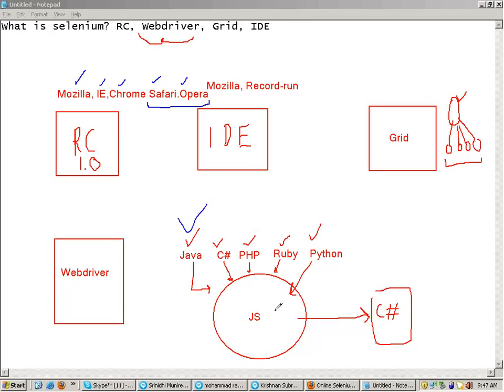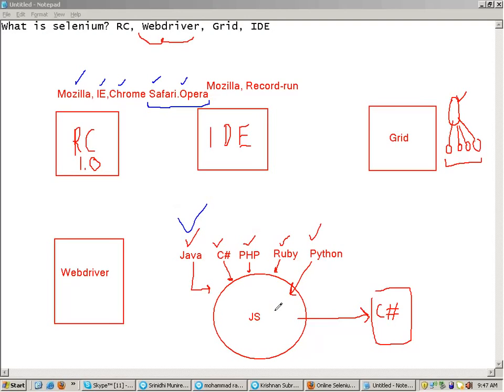Many people who know Selenium RC, when they look at WebDriver, aren't even able to understand a single line of the code. So WebDriver architecture and RC architecture are two completely different architectures, not related to each other.